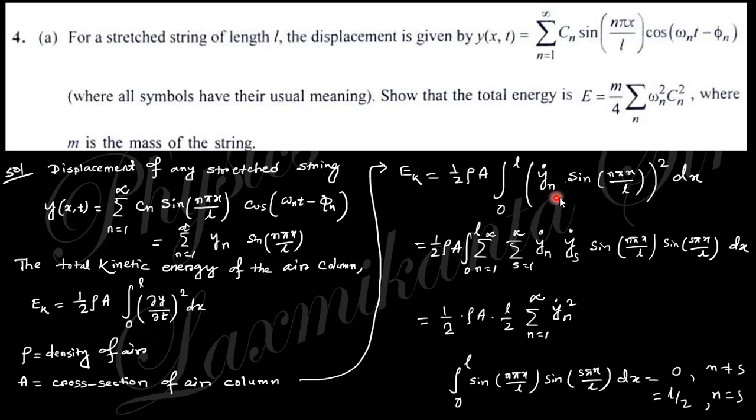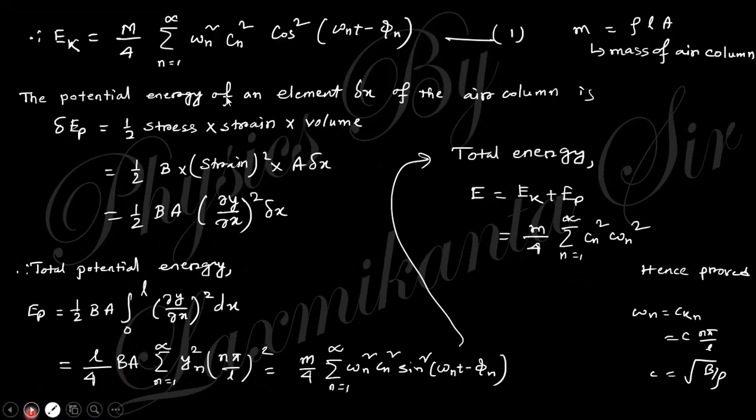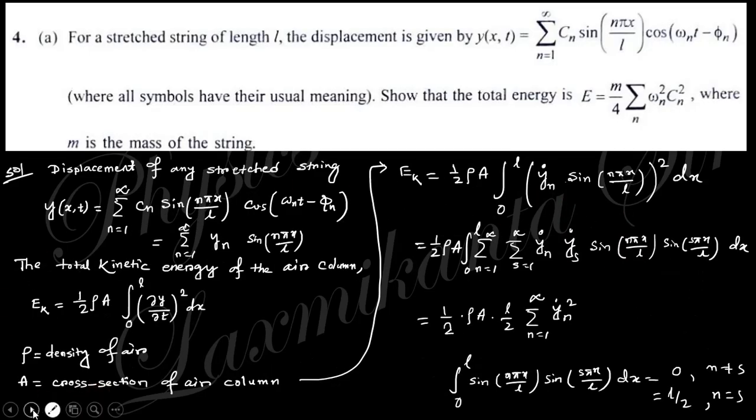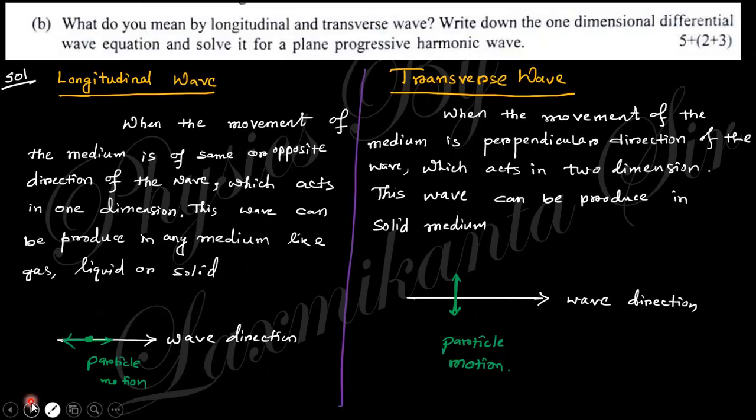If you put this value, taking the derivative and the summation from 0 to L, this integral will be like that. Actually, this is mathematical, I think you can understand. So just taking their K value, and the potential energy is this one. If you take the summation of these two, the total energy is like that. Okay, so I think you can do this. There is some mathematical calculation.